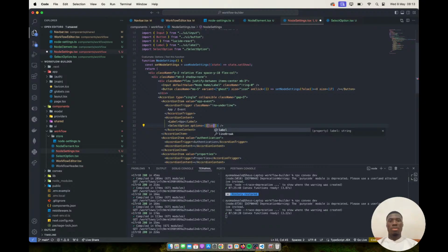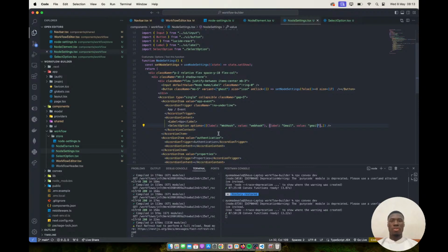So label is, let's say, webhook, value is webhook. So let me just have two of those. Alright, and I can have like Gmail, and that's Gmail.